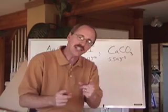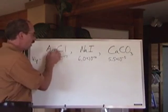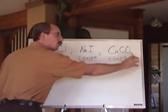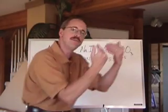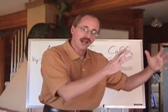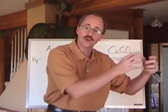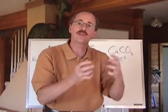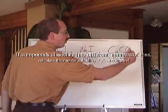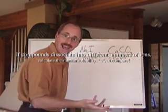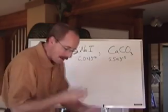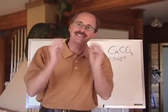Well, because each one of these chemicals dissociates into two ions—Ag positive Cl negative, Na positive I negative, Ca2 positive CO3 negative—because they form the same number of ions in solution, those ions, when multiplied together in terms of their X values, will give you the same type of number. For instance, this will dissociate into two ions, both of which would have concentrations X, so when you multiply them together, that's X squared. This has the same, and this has the same.